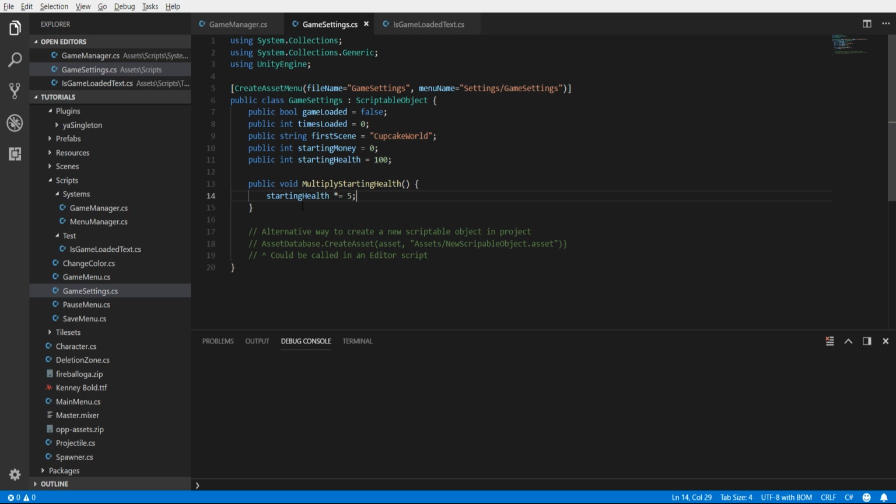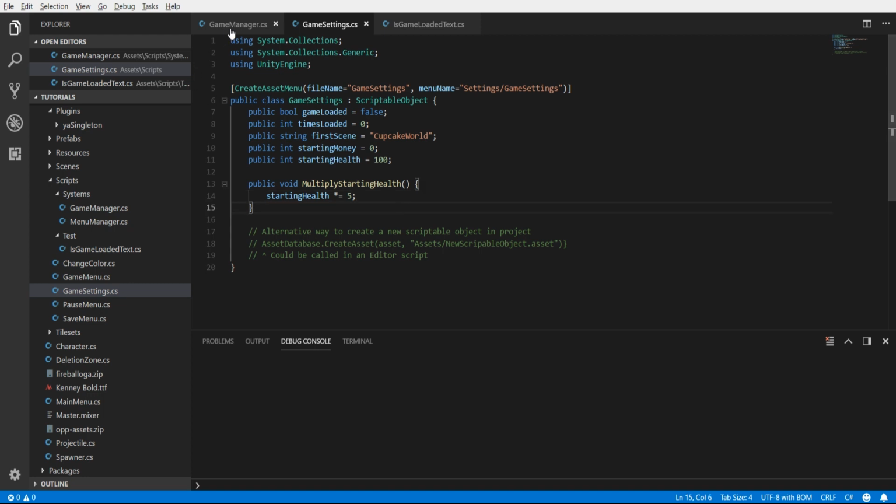So generally what you need to do is have a MonoBehaviour doing its on-update cycles as the game runs, and then it might do something on a scriptable object or call one of the scriptable object's methods. So inside of a MonoBehaviour, you would have the update method reference whatever scriptable object is attached to that MonoBehaviour in your hierarchy or your prefab. And then maybe you call the MultiplyStartingHealth method. So it would be like the name of the file dot MultiplyStartingHealth.